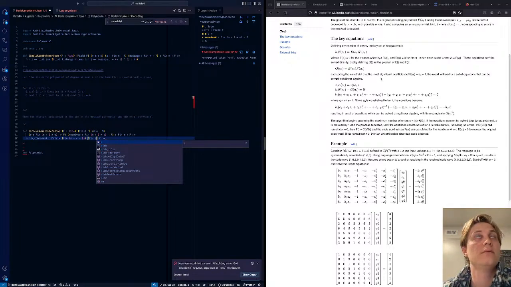E0. EE. The coefficients. EE equals 1. Right. What?